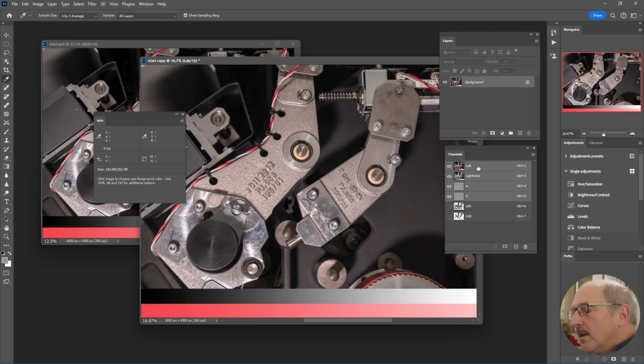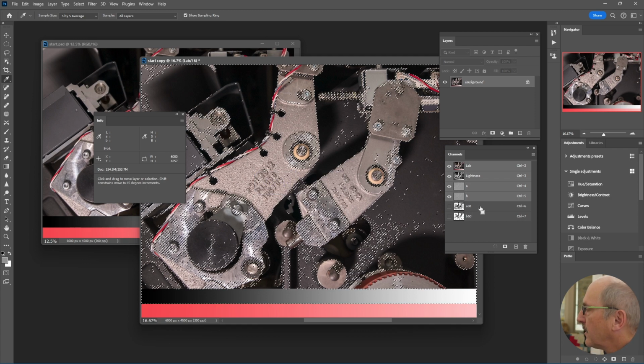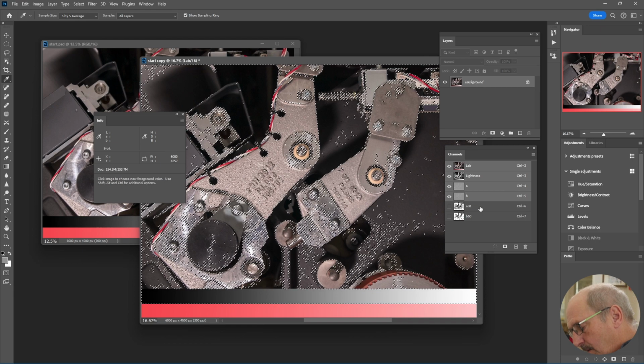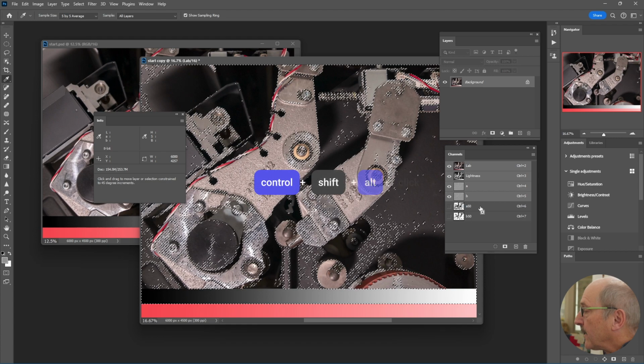So I have the 3 channels that I started with, the L channel, the A, and the B, and I have the 2 alpha channels that I saved. Here comes the trick. I'm going to hold down the Control key and click once on the A50. This symbol means turn that into a selection. I'm going to let go of the Control key, then hold down Control, Shift, and Alt.